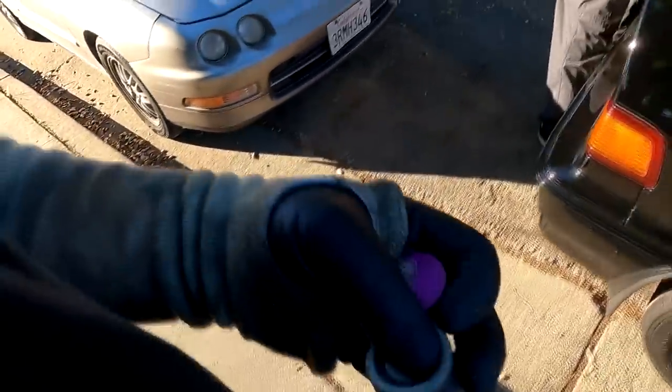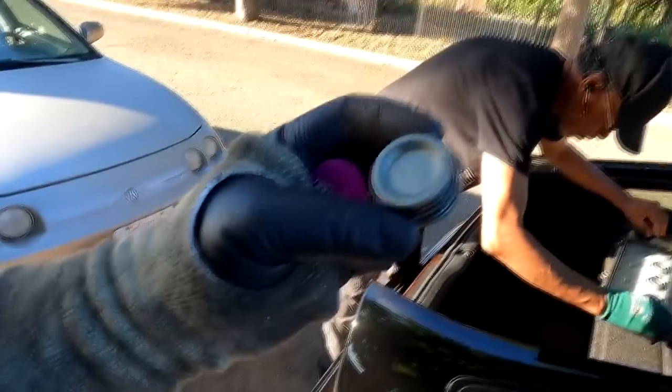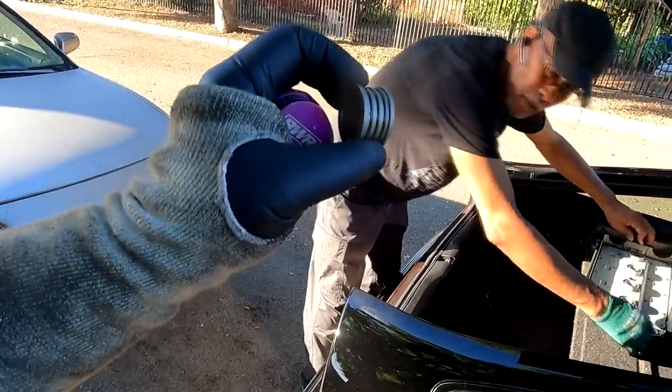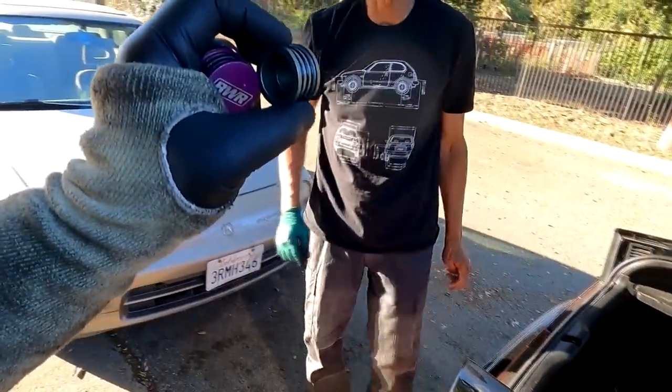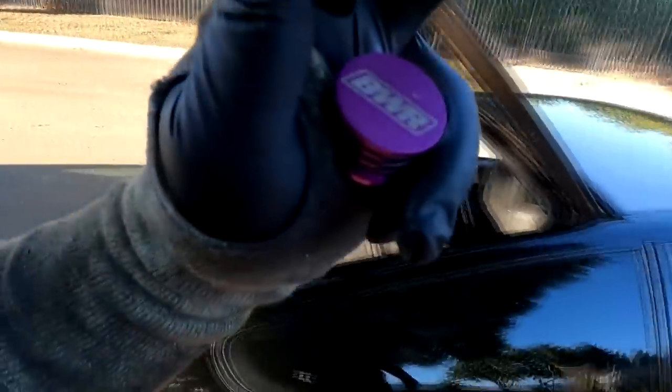Fred, I thought I had a brand new one. Yeah, but I ran out because I kept giving it to a lot of people. But I have a fresh Skunk 2 one. Look at that. But I do also have a BWR one. I don't know if you like purple though, but it's kind of flashy.